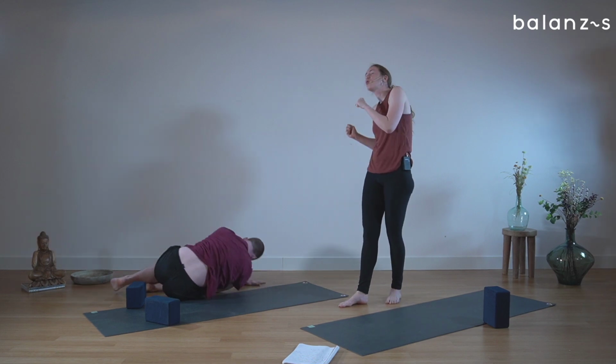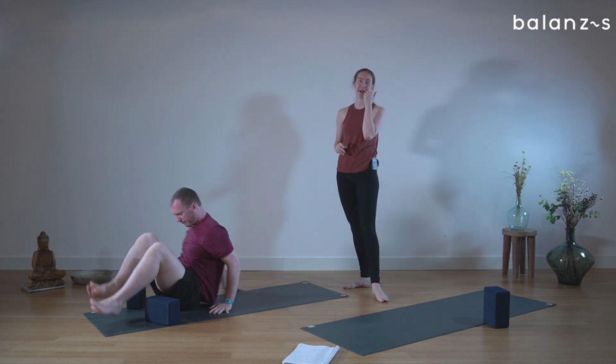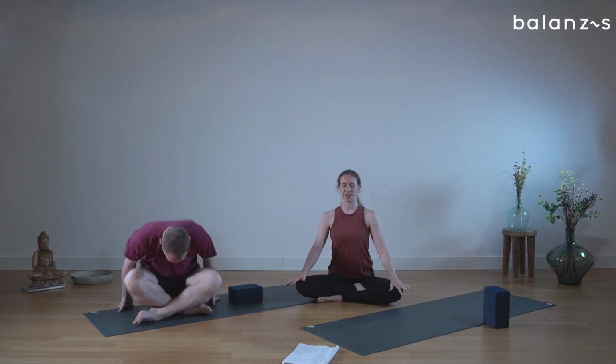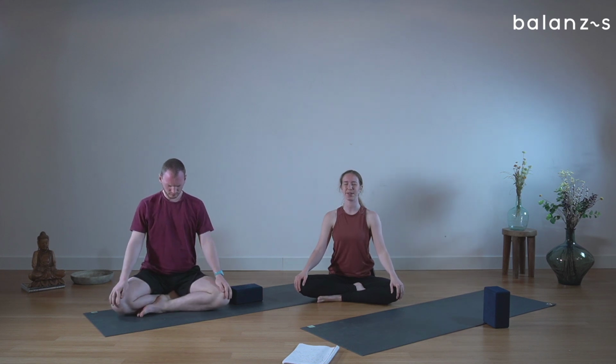So we're not having to work our neck muscles. Use your hands and then come back to a cross-legged position. Just feeling your sitting bones connecting down to the ground, head above your tailbone. Feeling gravity moving through the skeleton. Feeling the breath without you having to push it. Come and go.